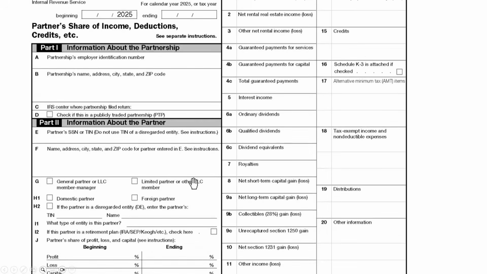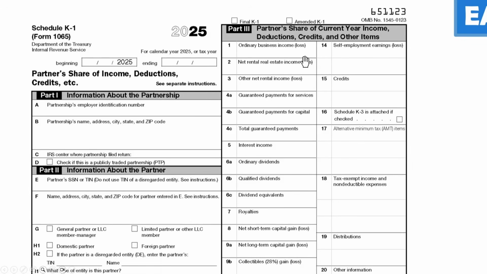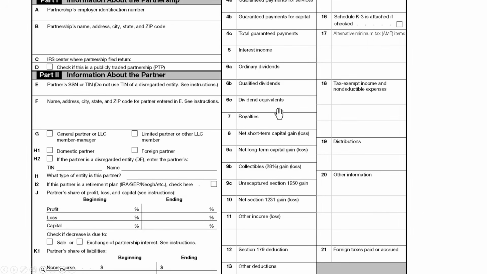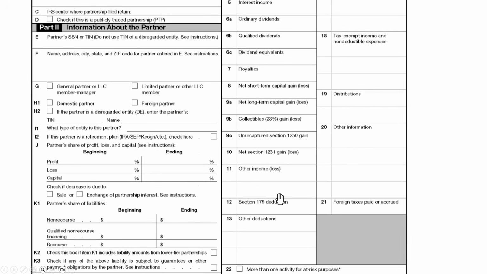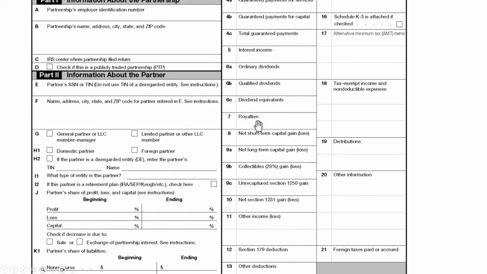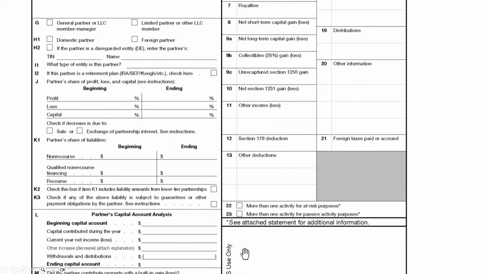Then over on the right side, we're going to have all those income numbers like we saw on Schedule K. Starts up here. Remember, line 1, ordinary business income. Line 2, net rental income, and so on and so forth. Now, there's not as many lines because some of those more obscure things you can just add up and put in other income or in other information, etc. But all the things from Schedule K are going to be reported on Schedule K1.